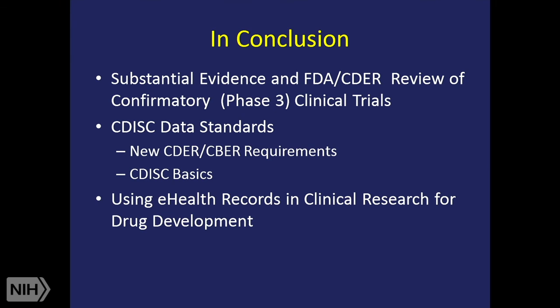So EHRs and how you do it, if you're in that piece of clinical research, you still have to think about all the same qualities that you've learned throughout this course in terms of privacy and security and doing it right and planning prospectively and thinking about missing data and a lot of the issues that come into analyzing things. In conclusion, we're back to substantial evidence, okay?